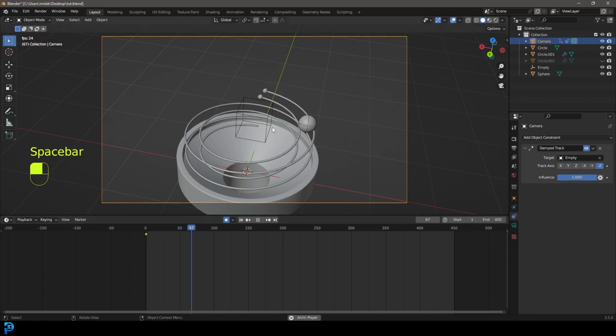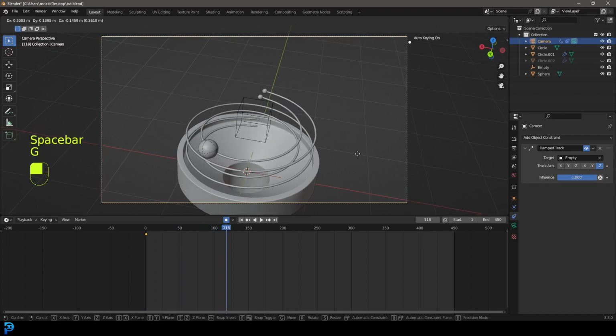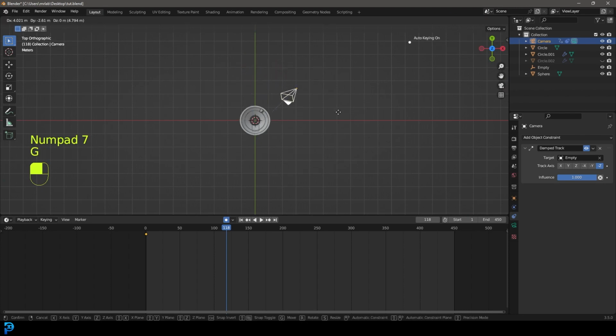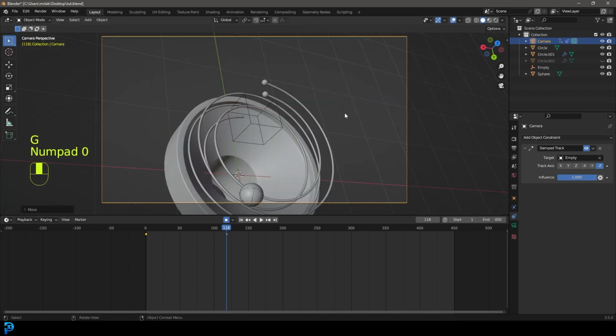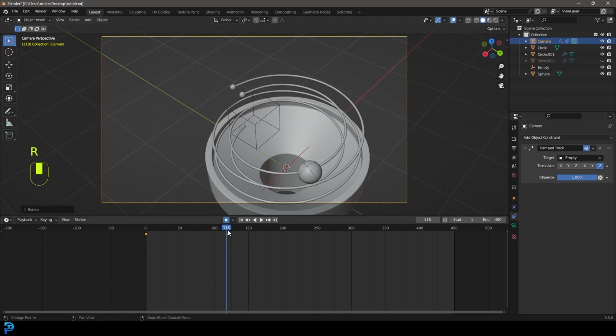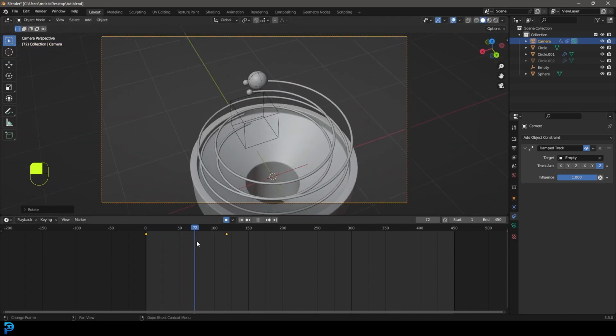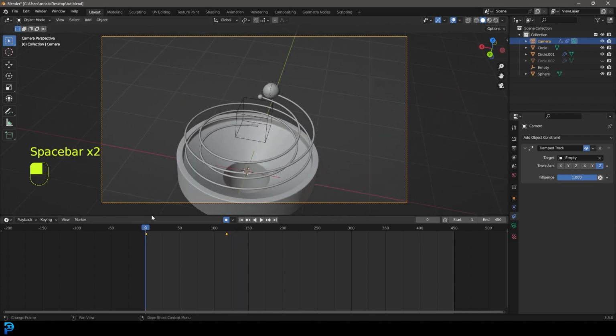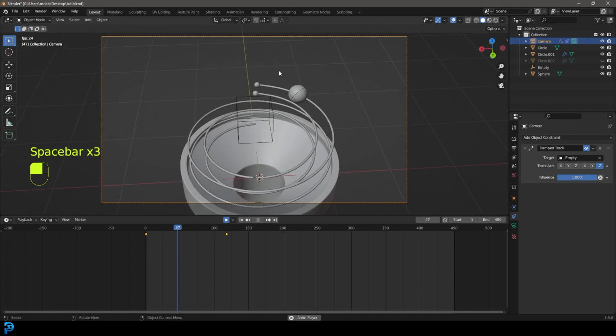So I'm going to play my animation, and as things are going along, I'm going to move my camera. In this case, I'll go to the top view, move my camera, and you can see the camera rotates. So I'm going to press R to rotate it to fix that, like so. So we're starting here, and this is completely up to you. I'm going to go another probably 100 frames or so, or maybe just go back to where we were, and hit the space bar. So what I'm going to do is go back to frame 1 again and run the simulation.